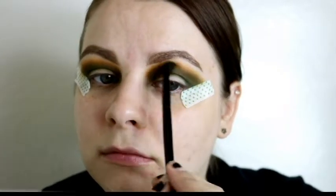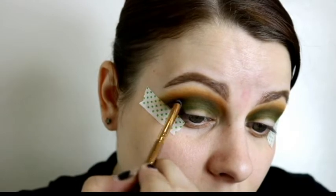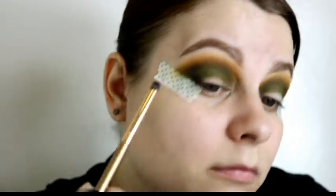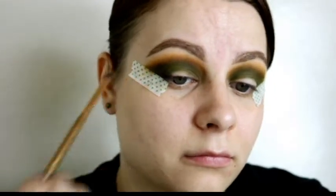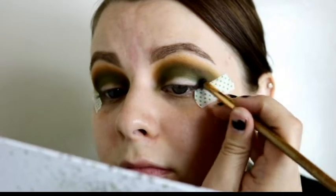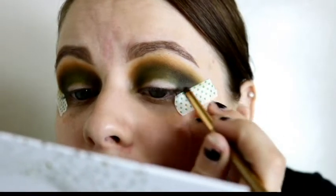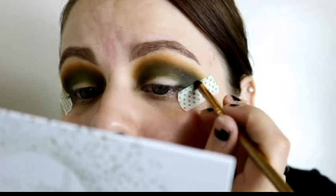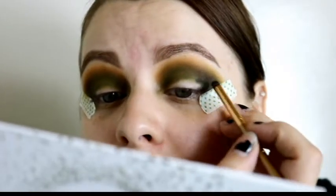I like that little pop of yellowy orange above. Then I go back into the Haasena 2 palette and use the black shade Ash on a very small detail brush, blending it into the outer corner. I don't want a harsh line of black — I'm going in with eyeliner later, but this black shade gives a deepening effect with real depth on the outer edge. You can skip this step or go lighter — it's really up to what you're comfortable with.